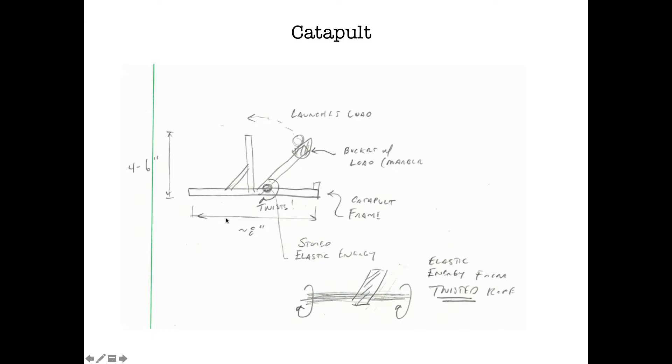So let's reflect on how I did here. So I was put under the same time crunch as you guys are. So basically, did okay on scale and shape. Did a decent job on both of those, so I would probably give myself full points there. On components, I didn't get into probably all of the necessary components. Would have been nice to label this as an arm, that the arm is moving backwards after you twist the rope. So I think I could have done a little bit better. So maybe a one on that. But I really did a good job conveying the component of the elastic energy stored in this twisted rope. So maybe one on the components and two on the function. Okay, so not full credit on this guy, but doing okay.